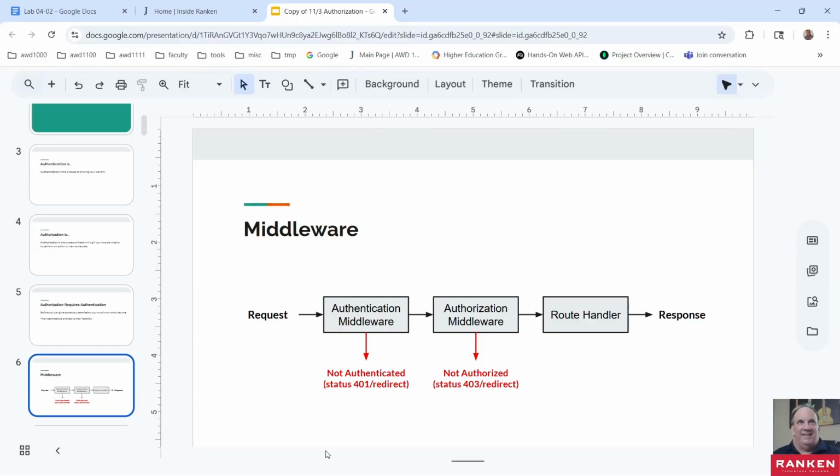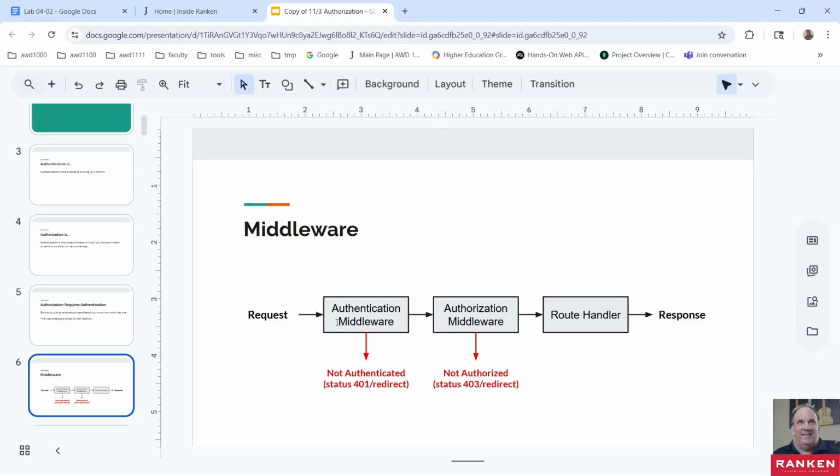So we're going to be continuing with the middleware. It's a continuation of what we did yesterday, obviously. And like I just said, before you can do the authorization, you have to be authenticated first. So you don't want to do this lab that we're going to be walking through today until you take care of the authentication piece from the 04.01 lab. But as far as middleware, we're going to be using the same middleware.